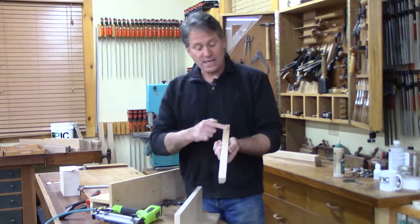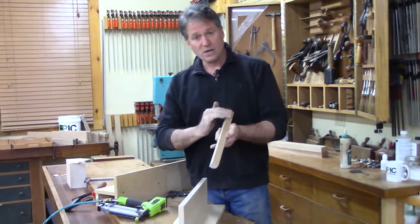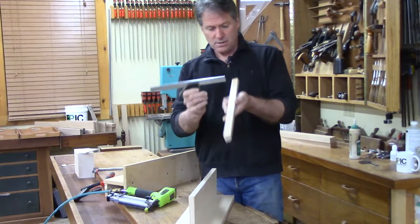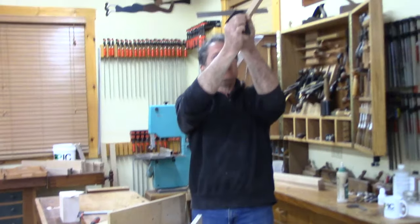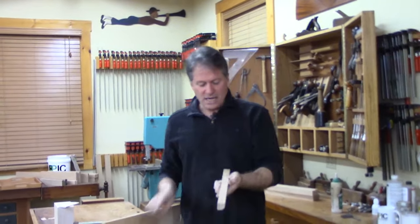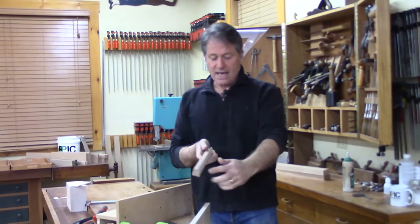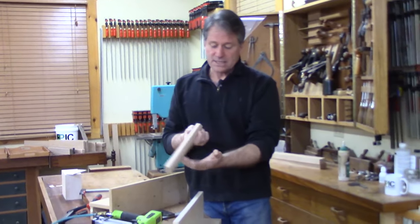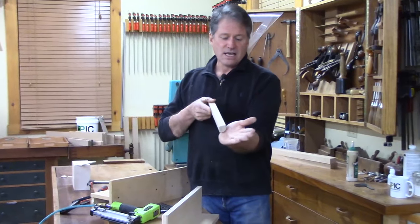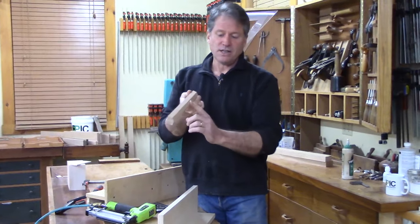And then I jointed two, made a corner that was 90 degrees. So let's double check that. Get it up to the light. That looks awesome. So we've got a good 90 degree corner here. And then when I had that square piece, I just tilted the saw blade over to 45 degrees and I ripped it. So I created that chamfer.